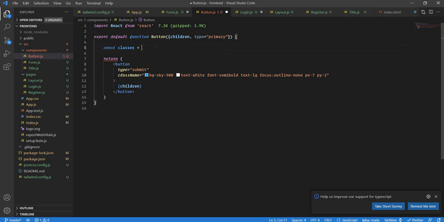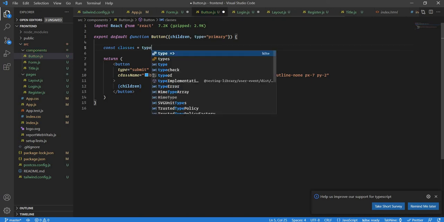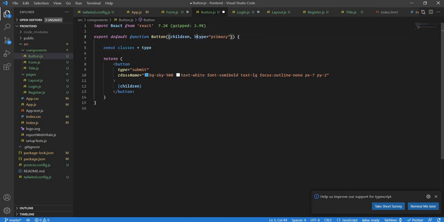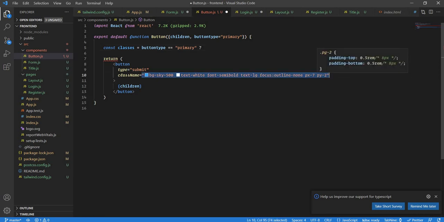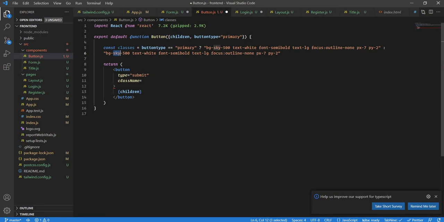So here I'm going to say if type, or maybe buttonType, so it won't interfere with the other. If buttonType equal to primary, then in that case the class will have these values, somewhat the same, but instead of sky it will be, let's say, rose red.